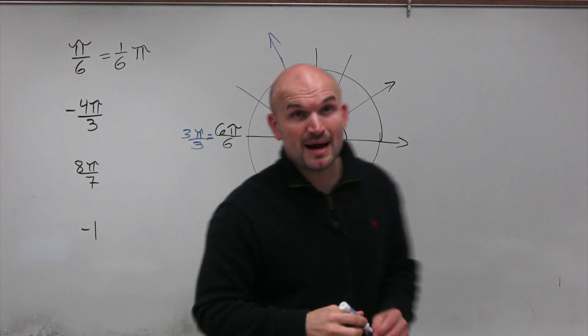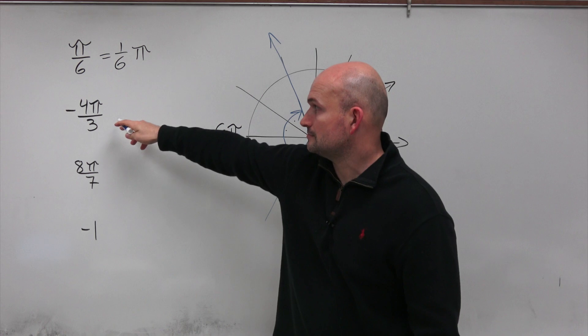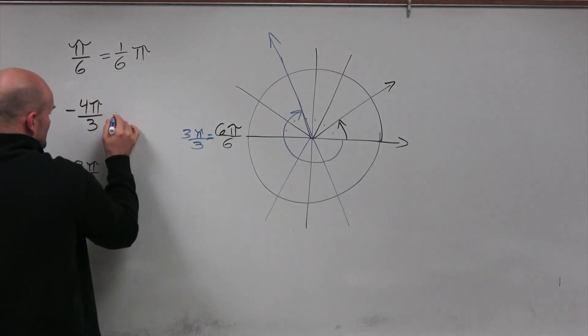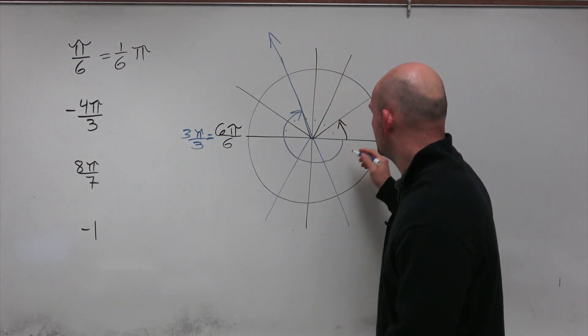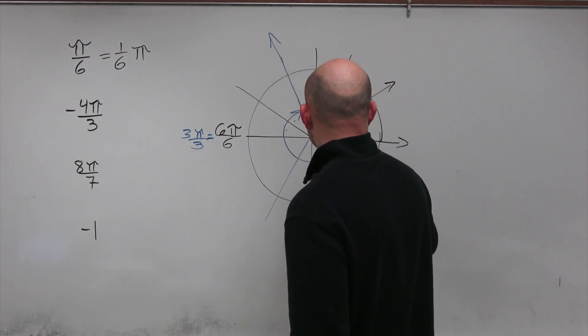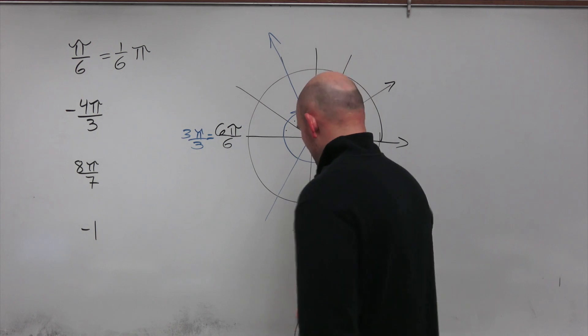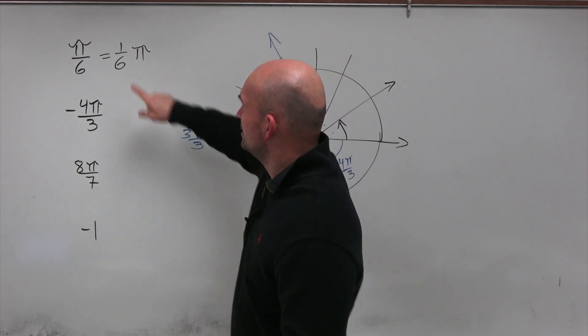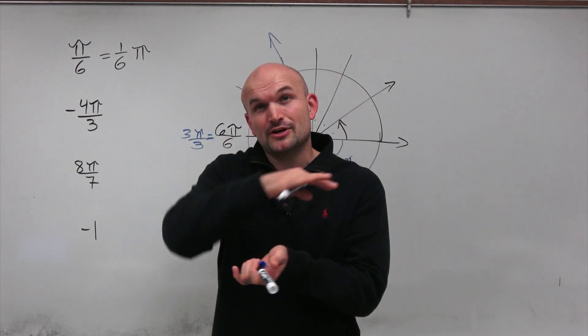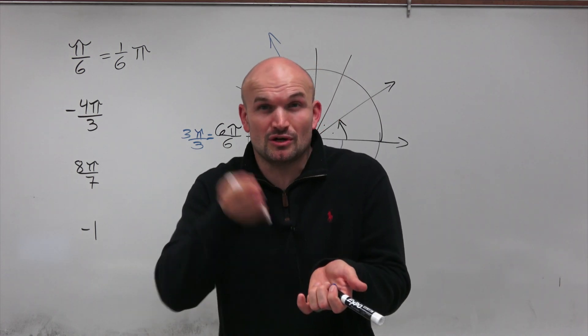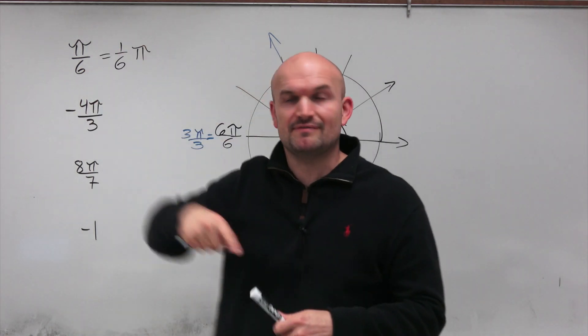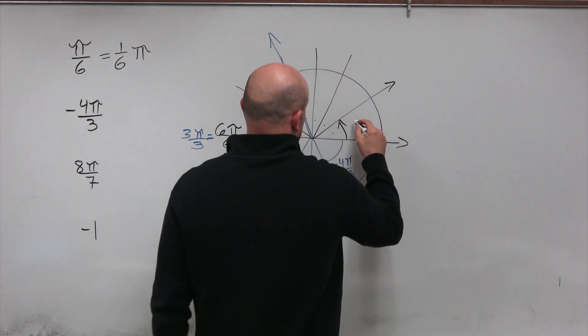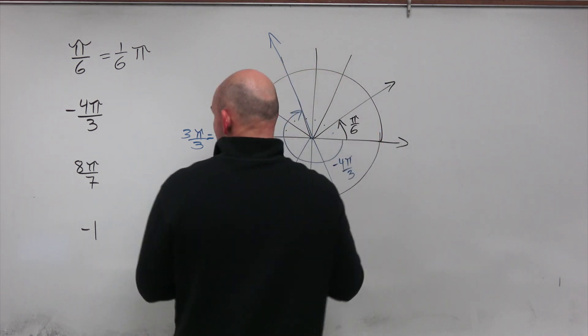So the angle 4 pi over 3, again, which you could also rewrite this as negative 4 pi over 3 if you wanted to, but the way I like to do it is just kind of think about, let me write my angle here. So this is negative 4 pi over 3. What I like to do is just think about the denominators, how you're going to cut your pi or half of your circle. That's how you're going to break it apart. And the number of numerator is going to be how many of them you're going to transcend. So this would be pi over 6.